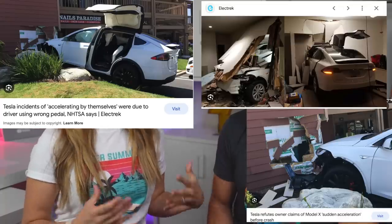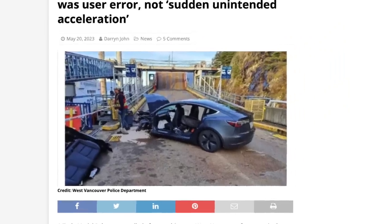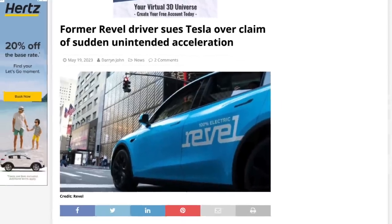There are stories in the news where people try to sue Tesla for sudden unintentional acceleration, or SUA. Data just came out from a West Vancouver ferry incident where someone plowed right into the ferry — and again it looks like it was pedal misapplication. Tesla was able to provide several hundred pieces of evidence showing exactly what went wrong: it was the go pedal that was applied, not the brake pedal. There have been similar cases recently — a Rebel driver in New York and a Model Y taxi driver in Norway — and Tesla's data showed it was pedal misapplication in those cases too.